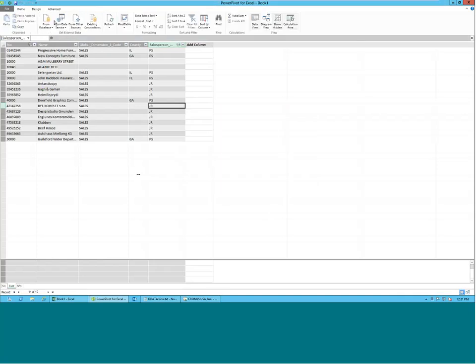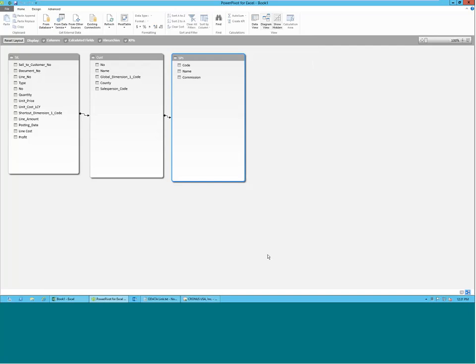Now if we go back and take a look at our diagram view, there's a connection between them, and you see the data flows this way. The links flow this way, or the way you should think about it, the filters are going to flow this way. You can actually do the linking by dragging them and saying where you want to link them, but I prefer the manual method. It depends on what you're familiar with. It could be easier to just drag them if that's what you prefer.